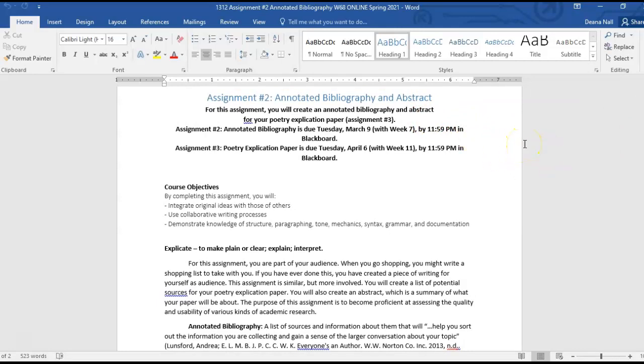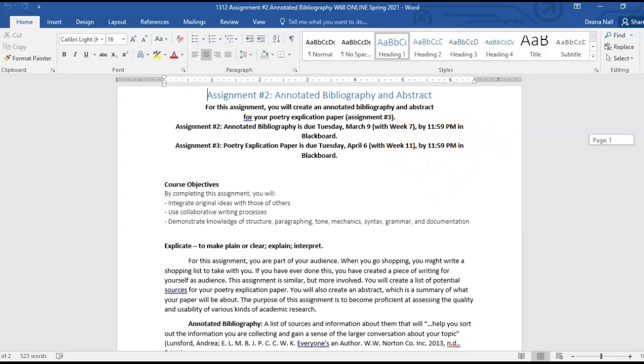Okay, so you've got your poem, and you at least have an idea of what literary devices are working in the poem. As you're researching, you might find an article that talks about a literary device working in your poem that you hadn't even thought about before, but you at least have an idea. So let's look at the assignment 2 sheet.